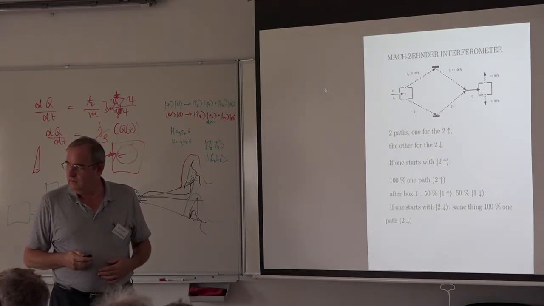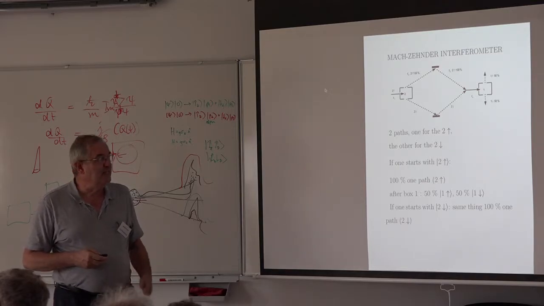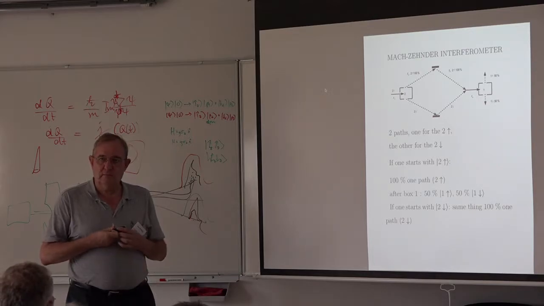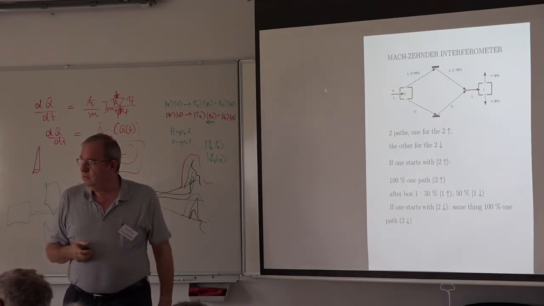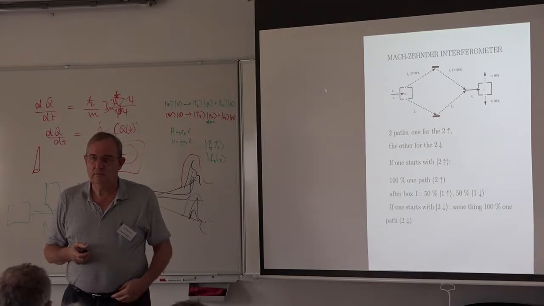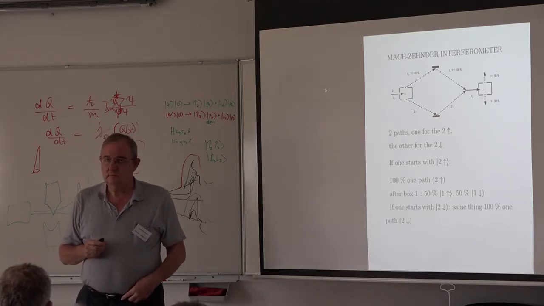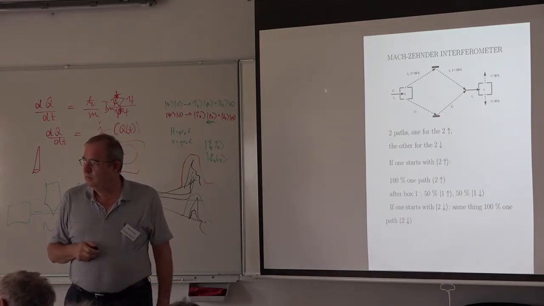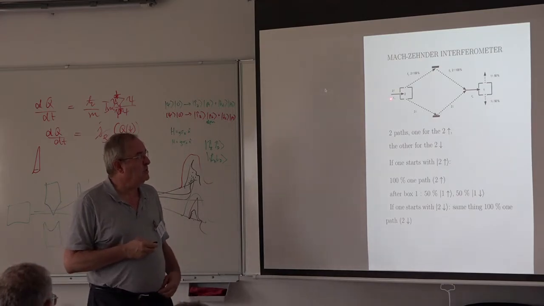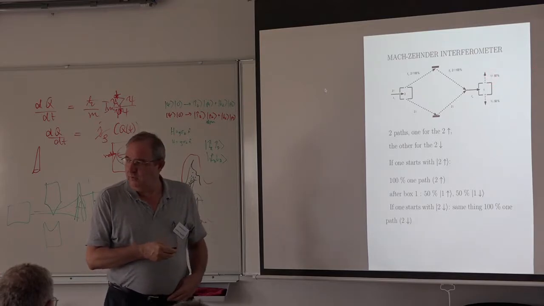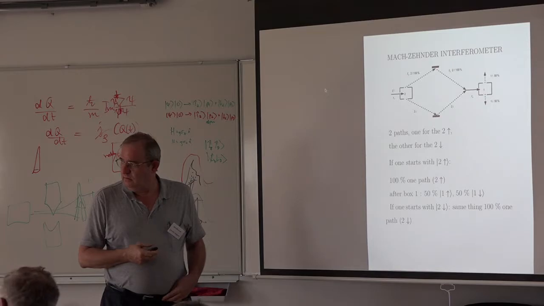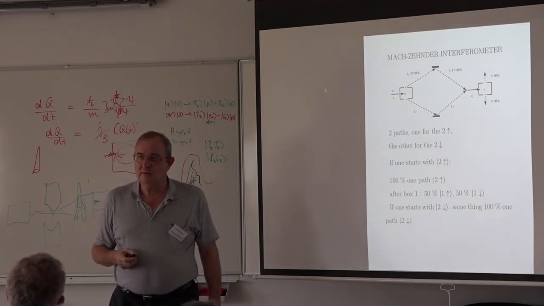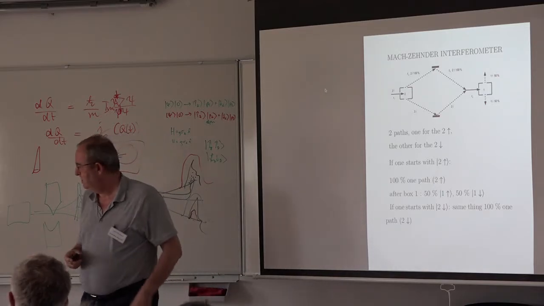This doesn't look like Stern-Gerlach — it looks more like Mach-Zehnder; the recombination is there. The left box is the beam splitter. The spin is just a label here for the two different paths — there's no actual spin involved, it's really just position. You need to write down that two-up is one-up plus one-down. If you start with one-down or one-up, then 50% goes one path and 50% goes the other path. And as Matthias explained, if you recombine them here and measure in direction one, you will get 100% going to one state.